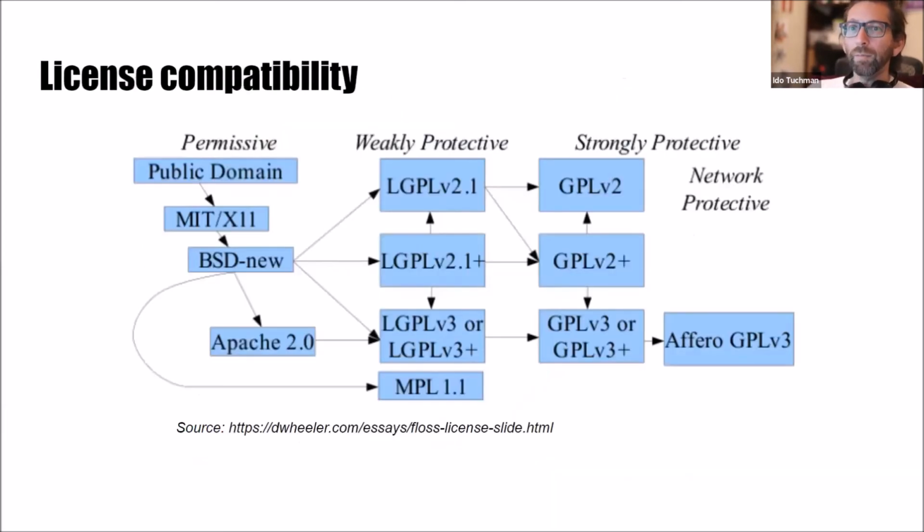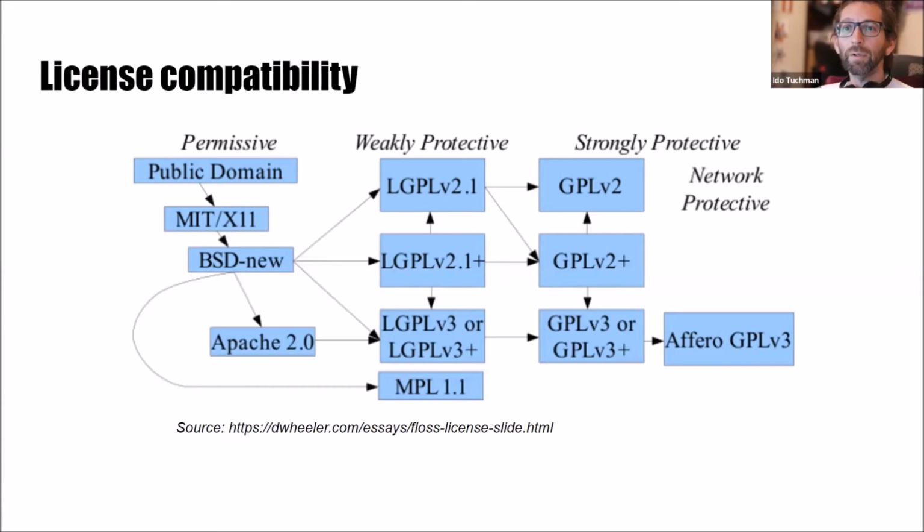Now, one other big topic that I want to talk about with open source is license compatibility. And this means, can you use one open source license in conjunction with another open source license? So in this diagram here, anytime you go from one open source box to another open source box, if there's an arrow leading to it, then they are compatible licenses. They don't have any terms that conflict.